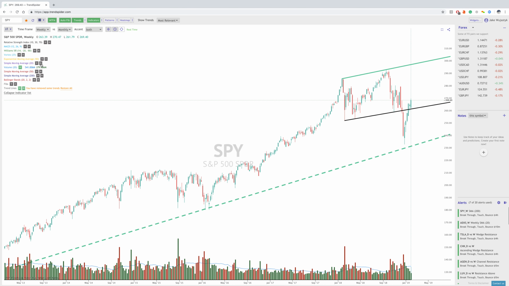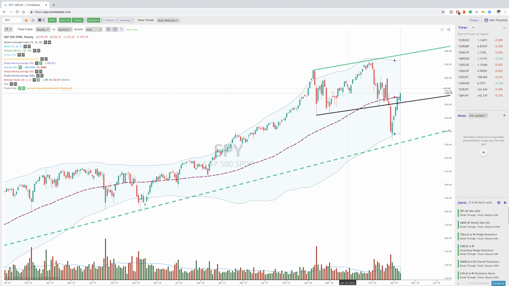If you want to watch the simple moving average from the monthly chart, just click it, and we can see that this price action had two weeks of a hard time breaking through this area. This is something you could look at on the longer term time frame now, with the monthly candle ability, as well as, let's say, Bollinger Bands. If you want to look at the monthly Bollinger Band overlay on the weekly candle, simply click M right here, and the Bollinger Bands for that time period will show up. So you can see how the longer term price action is now interacting with the really long-term indicators.